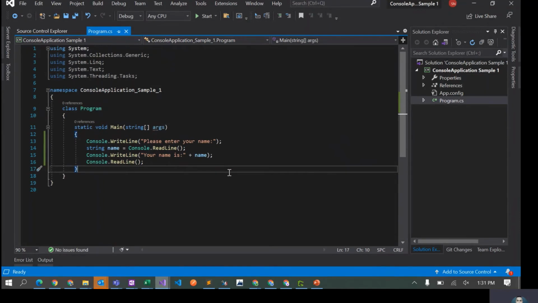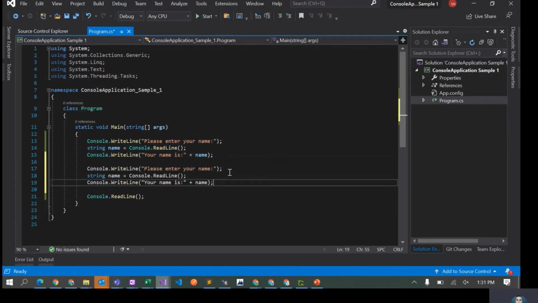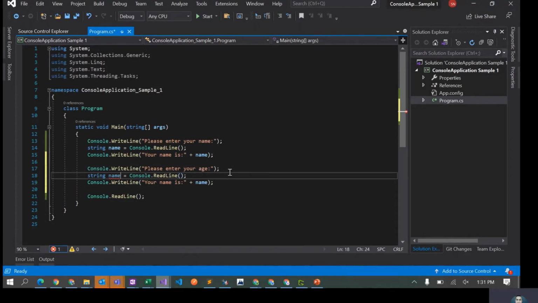Now the thing here is that whatever input we take from the console actually comes as a string. So let's copy these 3 lines, and I'll paste it here. Now I have the name of the user, so I'll also say please enter your, let's say, age. Okay, and so we'll rename this variable as age.